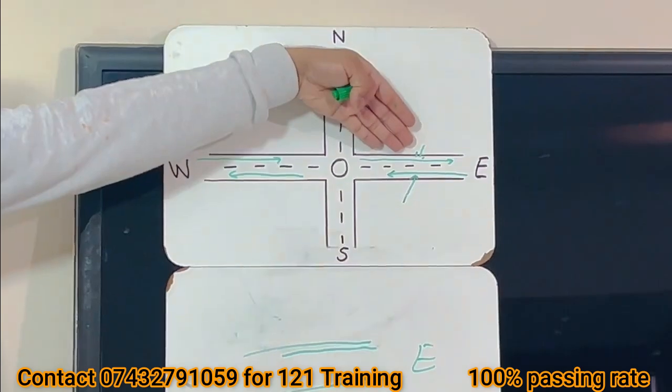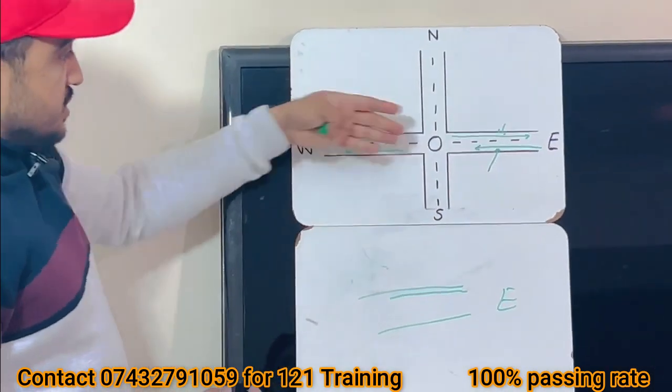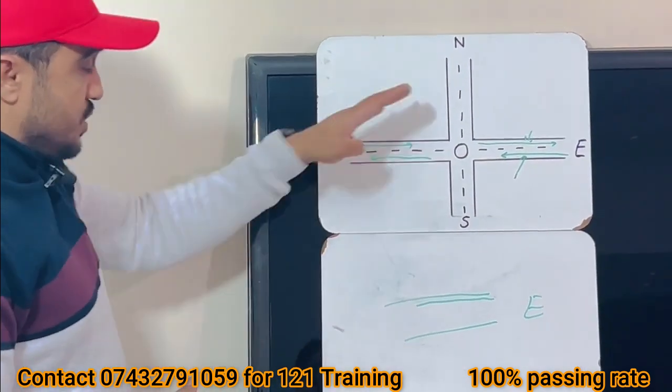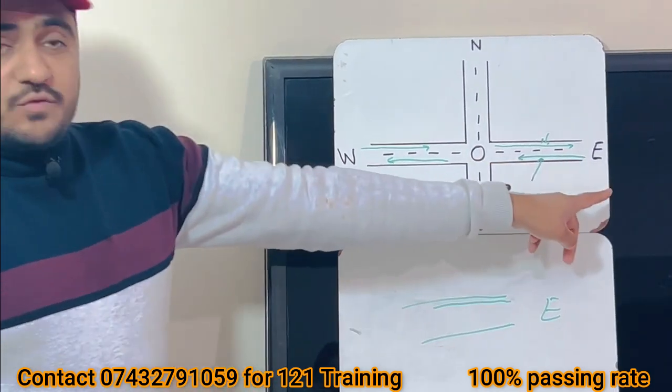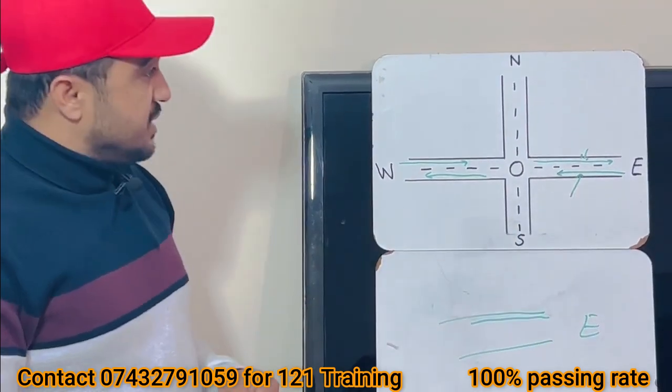This is the left hand side of the road, and that's the right hand side of the road as well. So I just made the road. This is like a possible road. In the real exam, you're going to get something like this. Hope you understand from the east and the west. This is the most common example you're going to get in the exam.